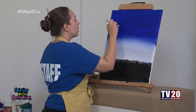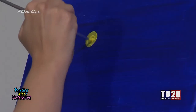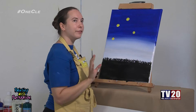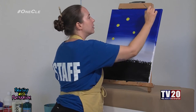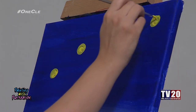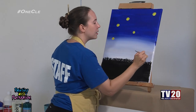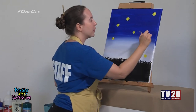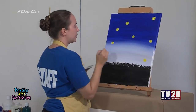I'm just gonna kind of go with the flow and see how many looks nice to the eye to me. And I'm also doing them in different sizes because that can give the illusion of your fireflies being closer or further away. And I'm kind of touching on different points on my canvas here. So I'm in the corner and I'm coming down here on the side. Because let's say it's a nice July summer night, and that is when you'll see the most fireflies come out. And they're all twinkling together in the sky.